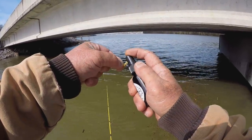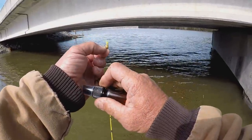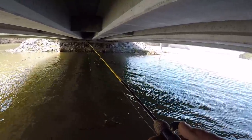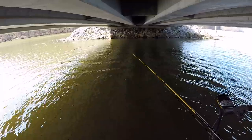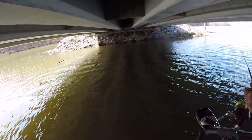Anytime I'm vertically presenting a jig to a crappie, I always tie a loop knot. I've been sort of limited where I can. Last week or two, it's been a lot of limitations on where I can fish and where I can't fish.